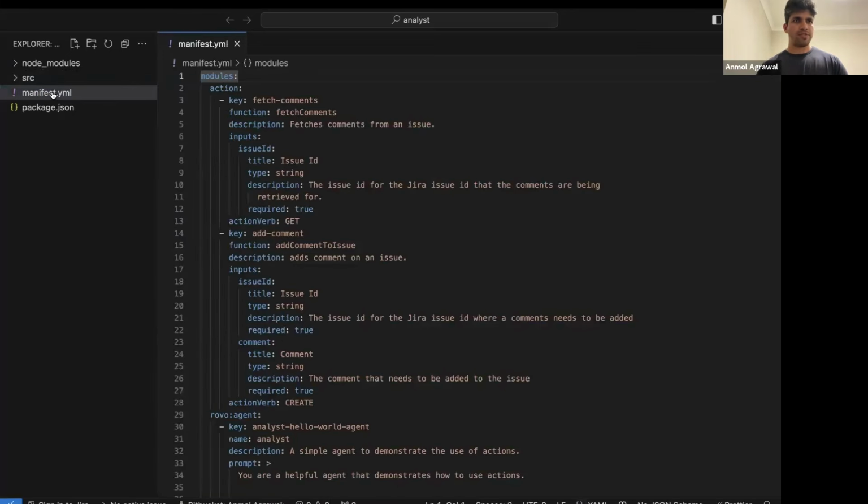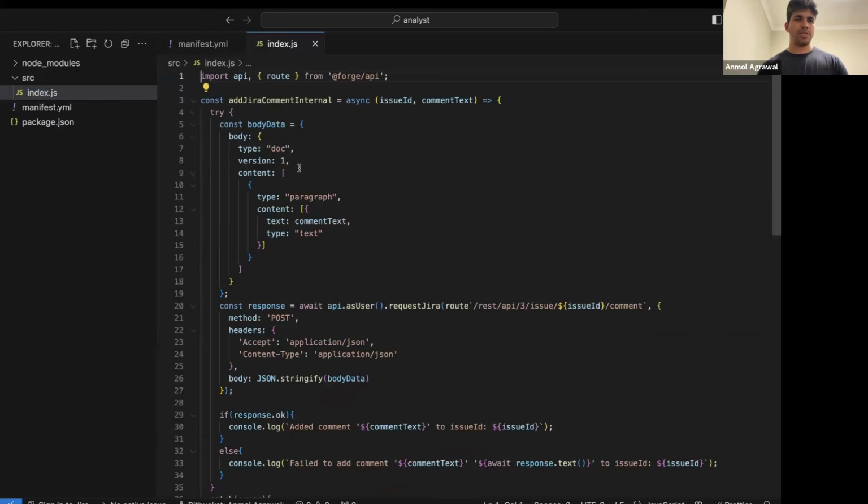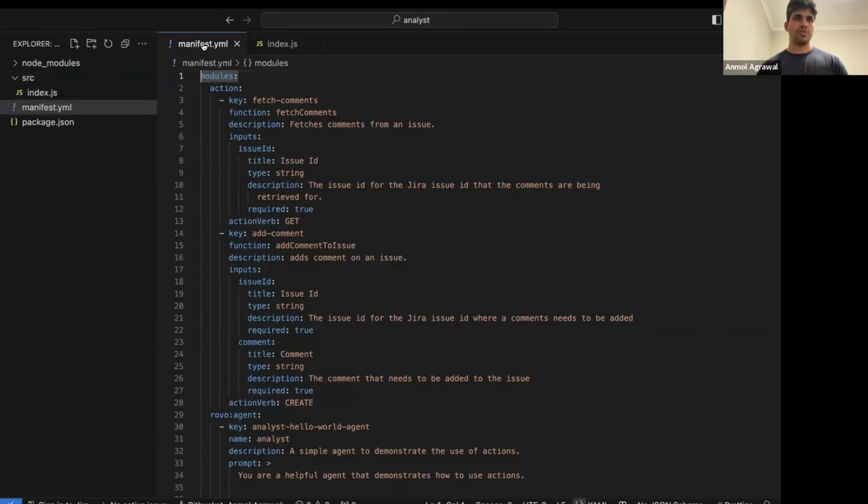One is the manifest file, which I mentioned in the first section of this presentation. And the second one is this index file. Now you can see a bunch of code here, which comes right out of the box. And I would recommend you try this agent out by yourself later on to see what it's capable of.